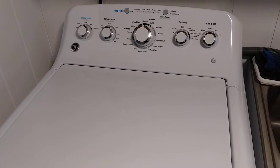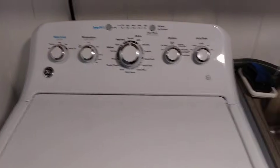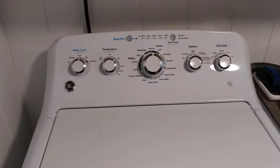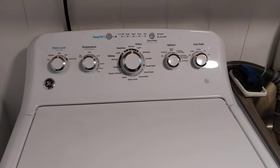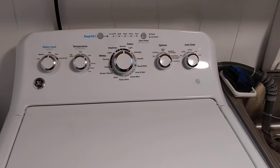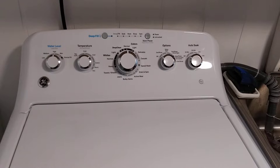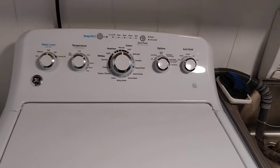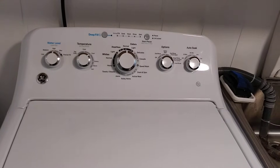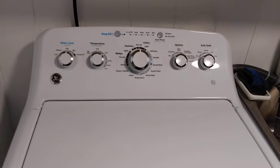This is a tutorial on how to diagnose issues with a GE high efficiency belt drive washing machine with the lid open and with the lid switch still engaged, so you should be able to watch the draining and spin cycles. The first thing you're going to want to do is open your lid.